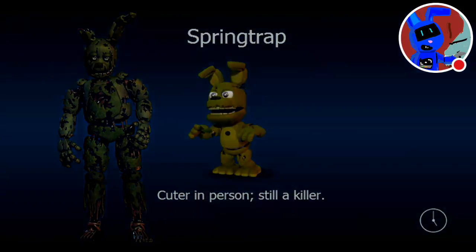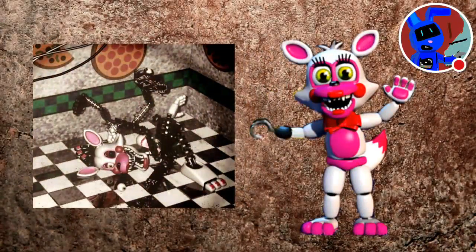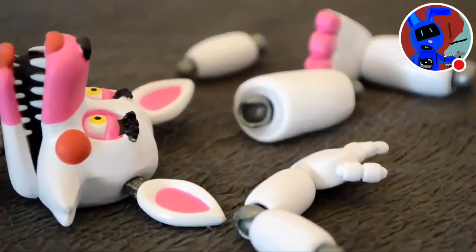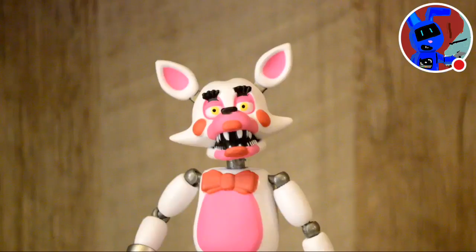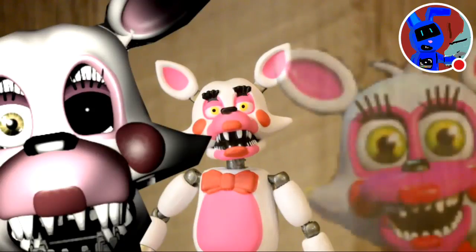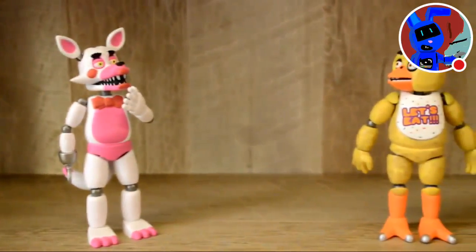So really, this was a bit of a mashup of the adventure Funtime Foxy and the idea of Fixed Mangle, as confusing as that is. In the end, I don't think they did that bad of a job. I'm really happy she got a tail, although it's kind of weird her eyelashes are coming out of the top of her eyelid, rather than where they should be. This can also be blamed on Adventure Funtime Foxy, but from a distance, it really looks like she just has some super bushy eyebrows, comparable to Chica's.